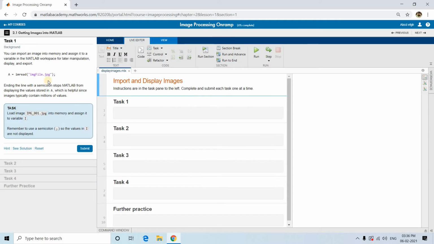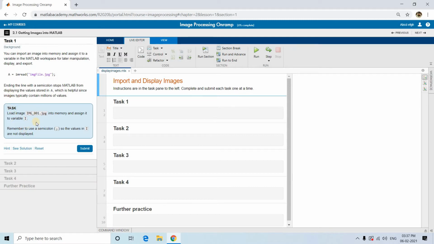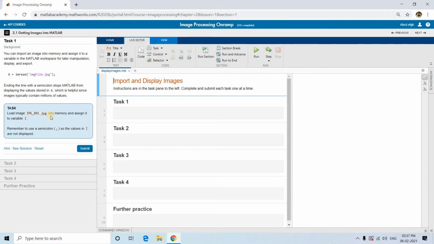I'll close this. Now see here, the theoretical background required is given, and this is the task you have to do. If we are unable to solve the task, then surely we go to the theoretical background. But as I have already covered most of the image processing topics, I am going directly to the task. If you are doing work in this domain for the first time, I strongly suggest you go through this background and explore on the internet, because Google has everything for free, you just need to search properly.